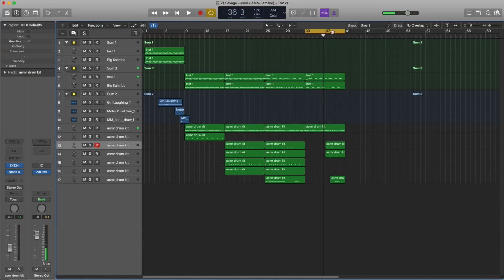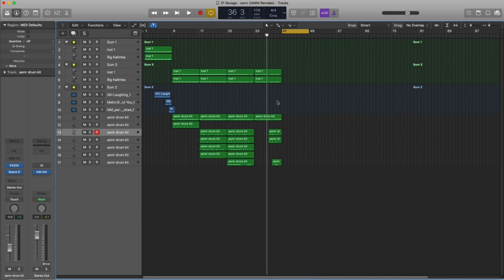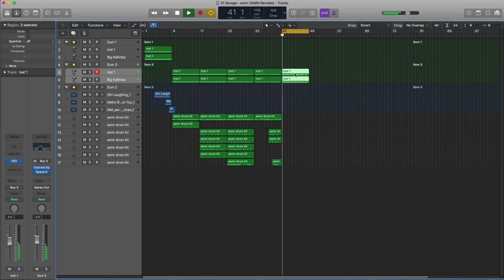All right, next let's go ahead and move along in this track. So many switch ups in this one, and we're gonna try to get to most of them. Sorry for the really long video. So for this block over here, or this section of the track, we're gonna go ahead and just copy over this second pattern.